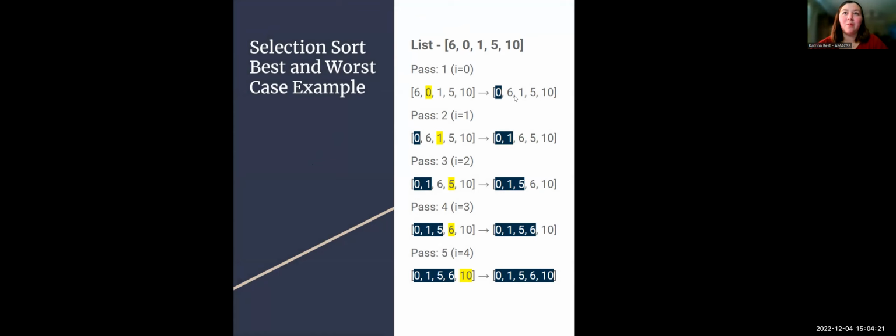And then we switch that with whatever was the first value. So we switch it with 0 and 6. And then we keep going. The blue is essentially what's sorted, and the yellow is the smallest index, or the smallest value. We find that index and we keep switching until we get all the way through. Yep, that's basically how selection sort works.